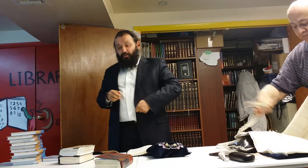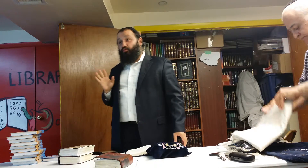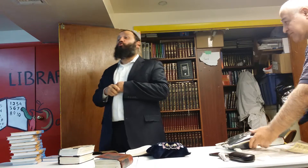I want to clarify one thing. Don't get the idea that you're throwing away only the aveirot while keeping all the mitzvot. It doesn't work that way. When you go to throw away, you're throwing away everything. You are being a newly born baby — starting fresh, starting anew. When you say Tashlich, Hashem takes away everything and throws it all away. Rabbeinu Yonah, in the Shaarei Teshuva, says that when people throw away the aveirot, they're throwing away all the zechuyot and all the mitzvot too — everything. You throw everything away and start completely clear.